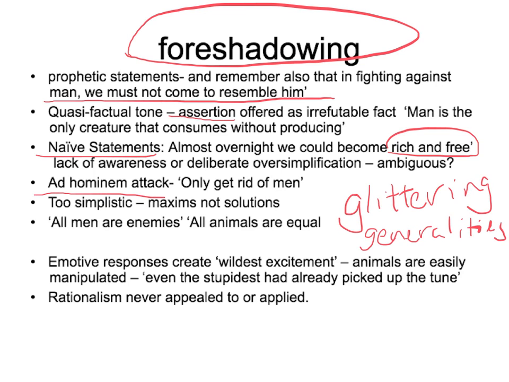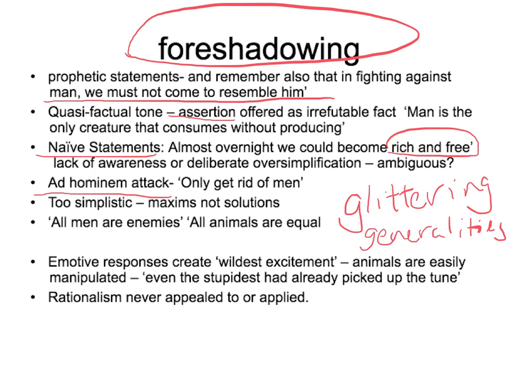Okay, he also uses this ad hominem attack. Now remember, ad hominem attacks are personal attacks. Like, for example, what Napoleon and Squealer do with Snowball once they've run him out of the farm in chapter 5. Now, Old Major says, "Only get rid of men." Now that's too simplistic. That's an ad hominem attack. But he creates and pinpoints the enemy, just as Squealer and just as Napoleon do later on.